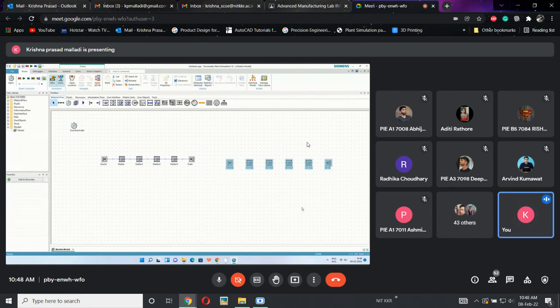Okay, so now I have created them. What is the next step I need to do after placing these machines? The placement of machines was done. Connecting. Connectors. Okay, so I am using the connector from 1 to 2, 1 to 2.